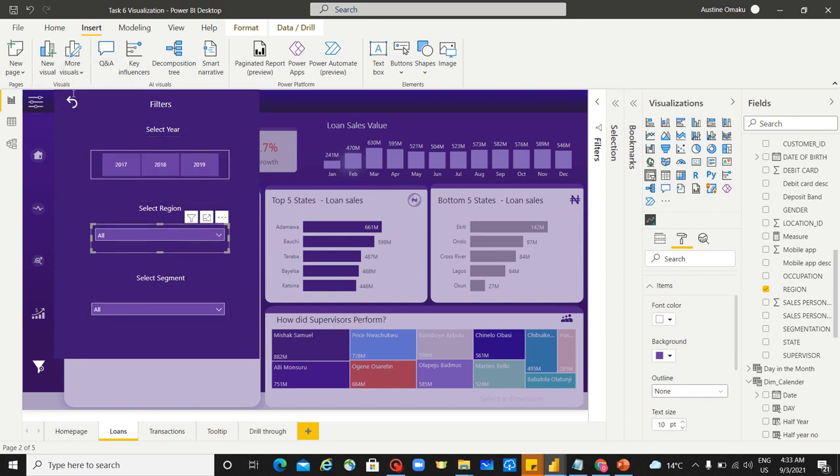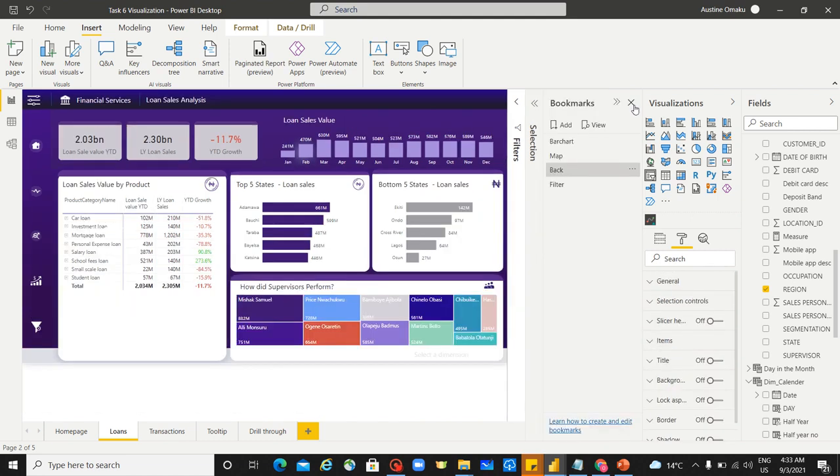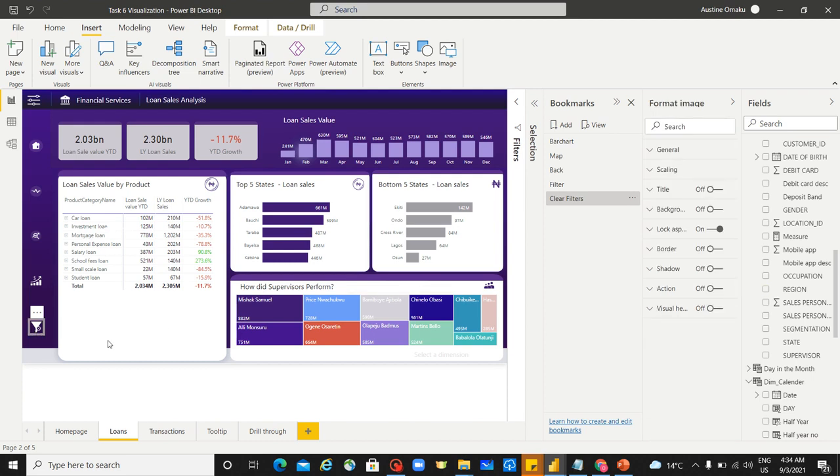So this is our default state. Let me go back. Yeah, so I want to create a bookmark that shows the default states. So I'll come to bookmarks, add, and I'll call this default or clear filters. So any filter you select, this clears it. So I'll click on this icon here, this funnel icon.